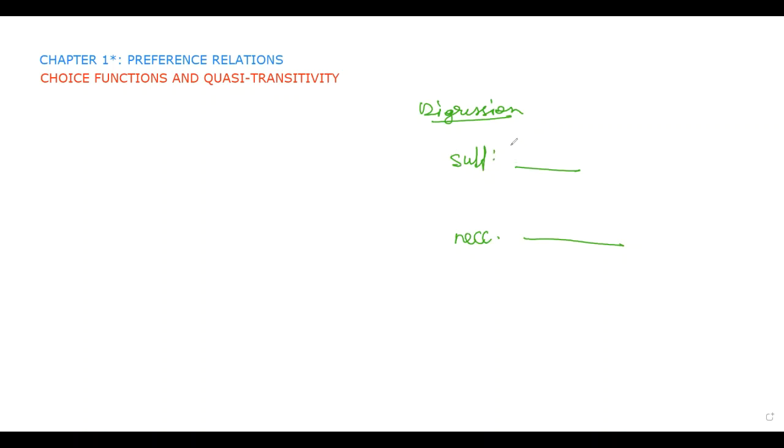Then, as in any piece of theory, we want to lower this threshold. We want to find what is the minimum thing that we can assume such that it is still sufficient. So we want to bring this down, down, down, and we want to bring this up, up, and up. Because necessary conditions are used to eliminate. Maxima, minima, we say that if it's not a critical point, it cannot be a maximum or a minimum, or local maximum or a local minimum. So we use that necessary condition to eliminate points.